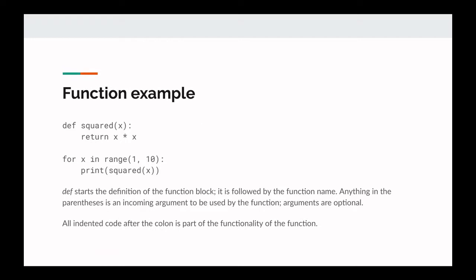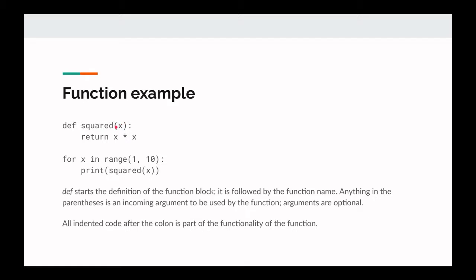So here's just a brief example. We're actually going to walk through this in an interactive scenario. I just wanted to have this as a slide to explain the primary parts. So def defines the function. At this point, we are defining what that function is, giving it a name. This time, the name is squared, and we say that it is taking the argument x.